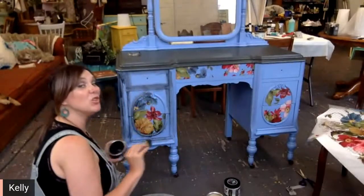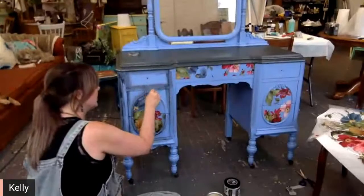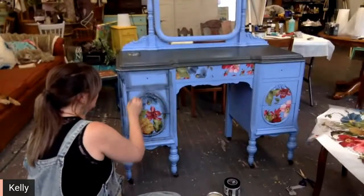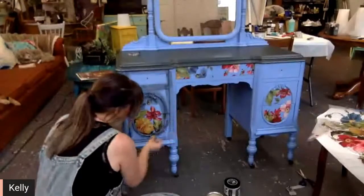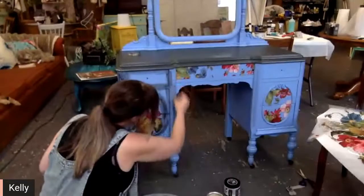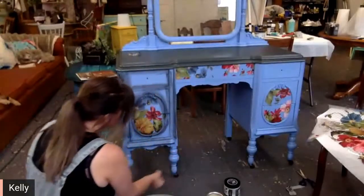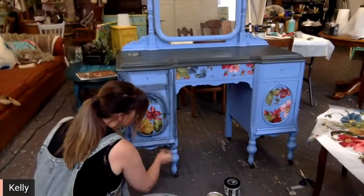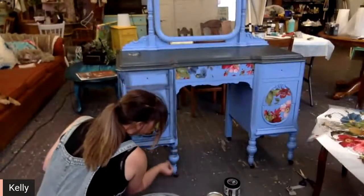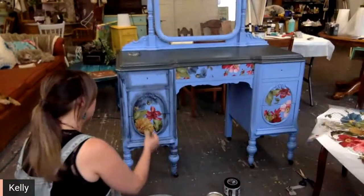I'm going to go around all the edges, anywhere there's a crease. I want to put that wax in anywhere there's a crease and I'm going to go right over top of this design. This is the black wax — I don't use the black wax a ton, but I thought it would just be gorgeous on this. So we will find out if I'm right or wrong. When in any of the crevices — there's a lot of details in this that you're not seeing. If you have any questions, feel free to ask away.